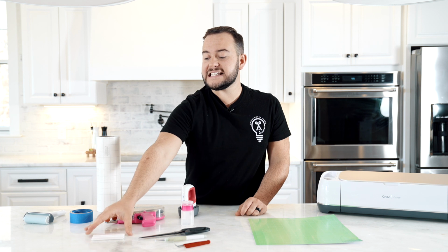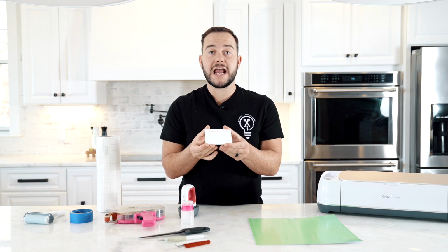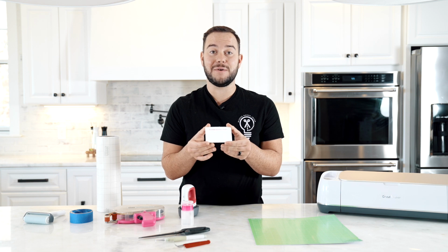Next up, you're going to need some type of squeegee. This right here is perfect to burnish and to apply vinyl onto blanks.